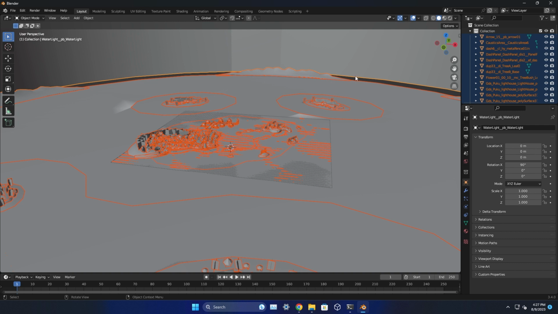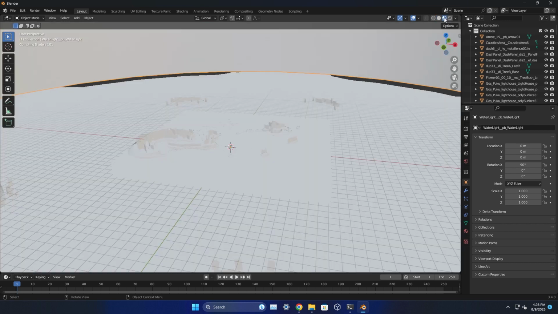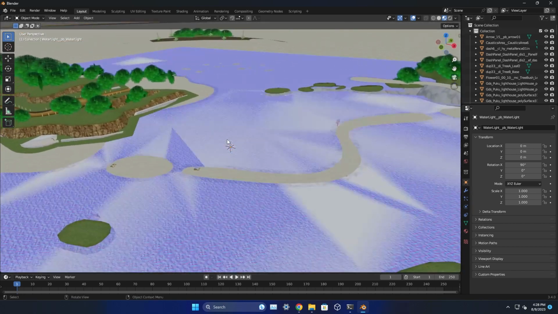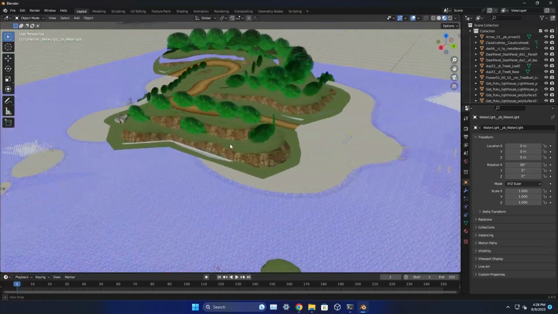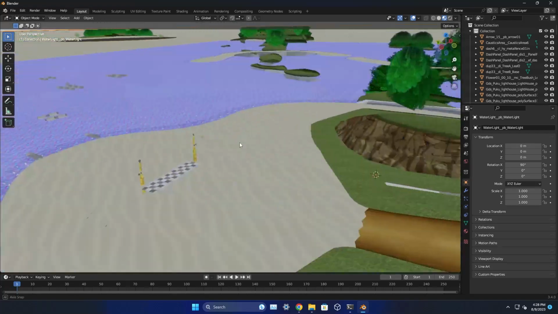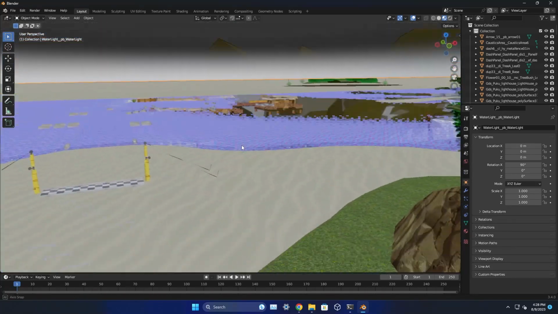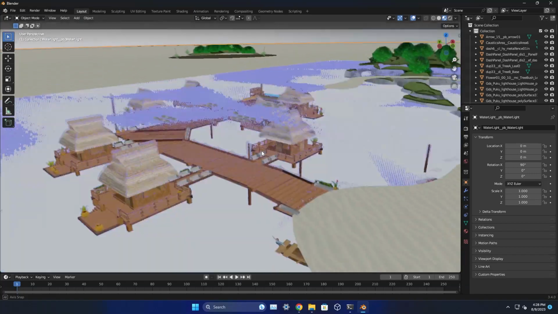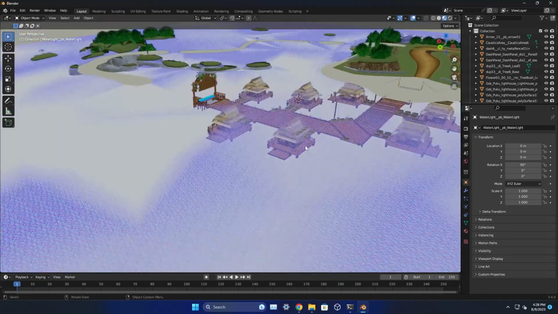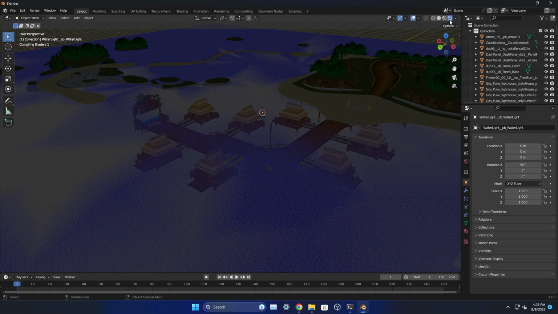What we're gonna start off with doing is we're just gonna check the map out with its textures. So in the top right corner, you can change the texture viewport mode from just the shading to the actual texture mode, which is one circle off to the right there. And there we go. We get a nice visual of the whole map. And as you rotate around, you can see the different features, the sand, the boardwalk. And although it does look a little bit weird in the Blender viewport, for the most part, this should look all right once we get it into ObjToSchematic later on. It's just from the Blender rendering scene here, it doesn't look as clean.